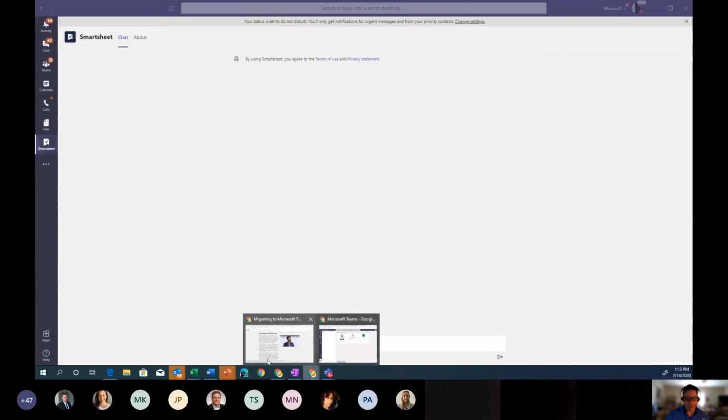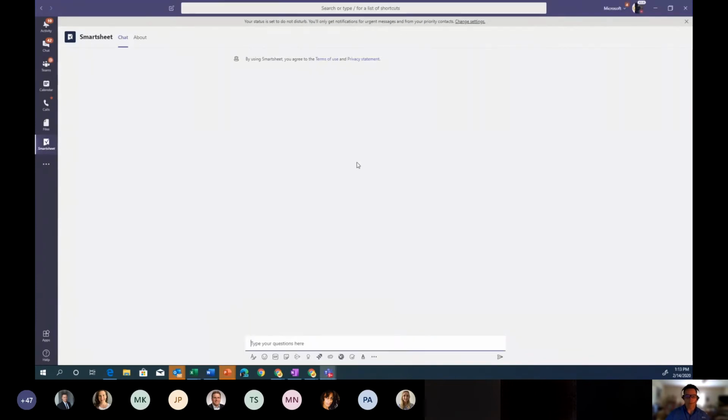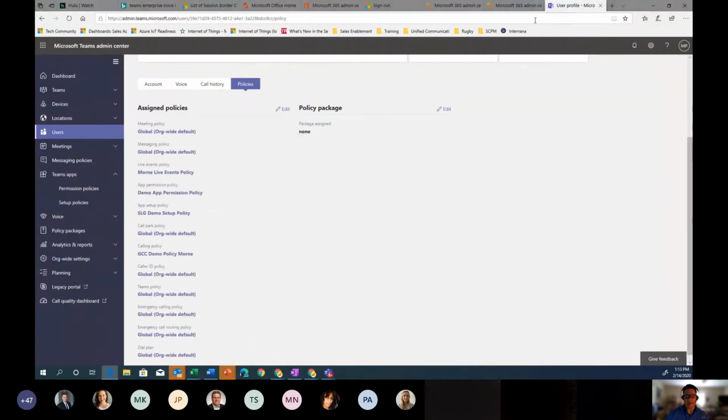The other important item I did want to cover off on was the next level of control over here. So let me just jump back there. I'm going to minimize this over here again. The other important item for you to bear in mind is not only can I, as it were, lock or unlock third-party apps, whitelist third-party apps, and then write a policy to specify which third-party apps are available to certain users within the organization, but I can also pin those apps to the user's Teams interface, right?